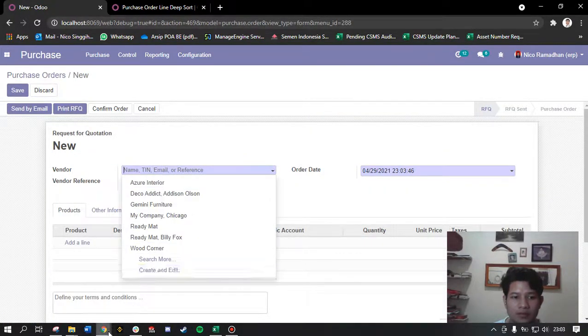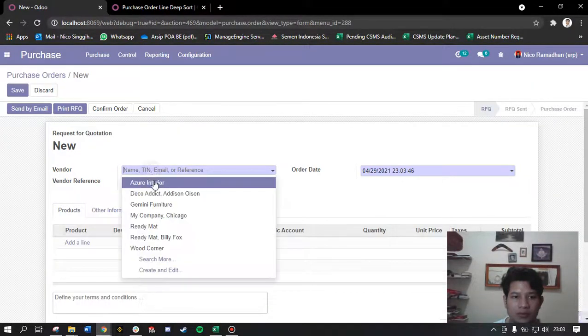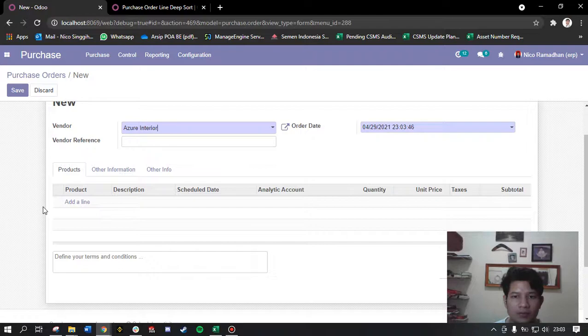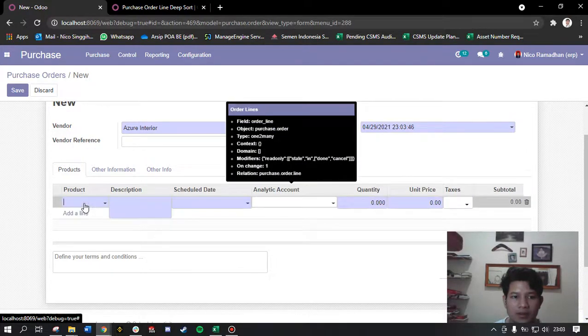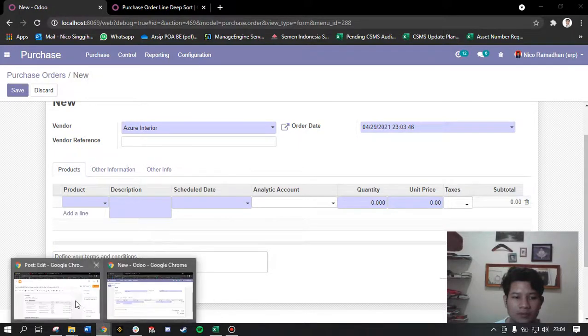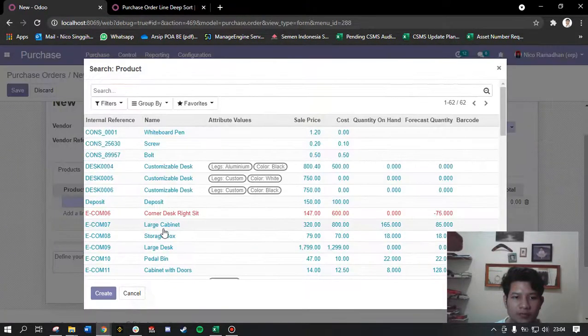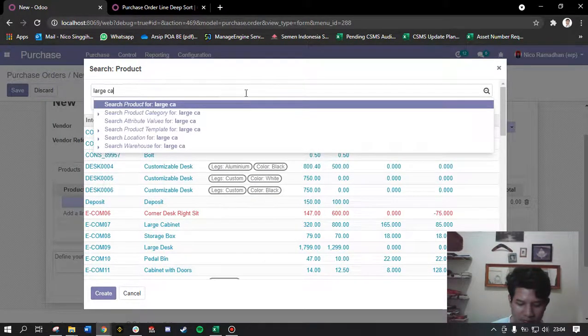The vendor is Odoo Interior, there we go, and we put the item called large cabinet, E-COM07 large cabinet. Let's search it here, large cabinet.